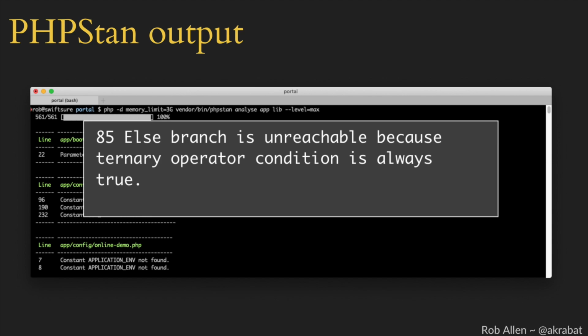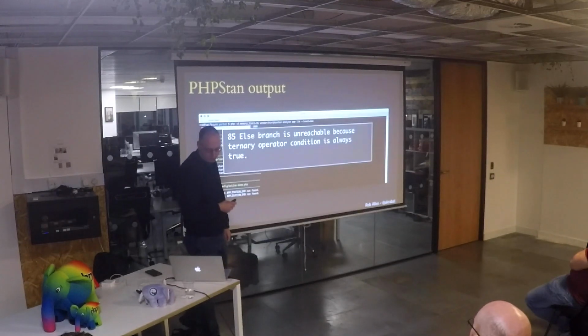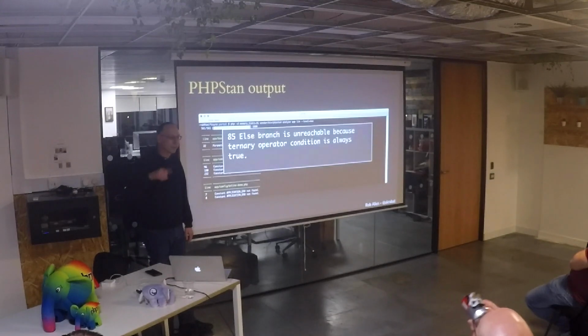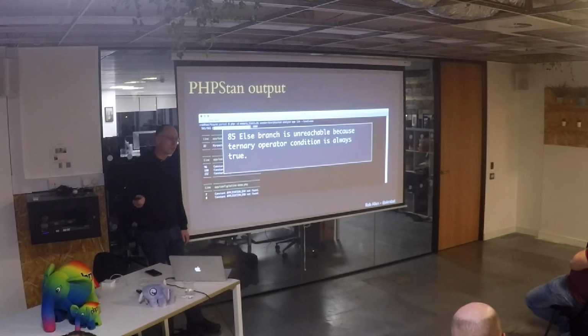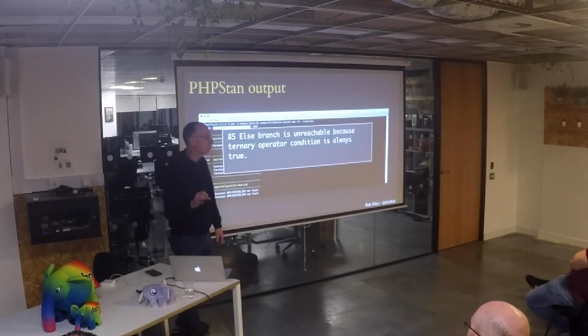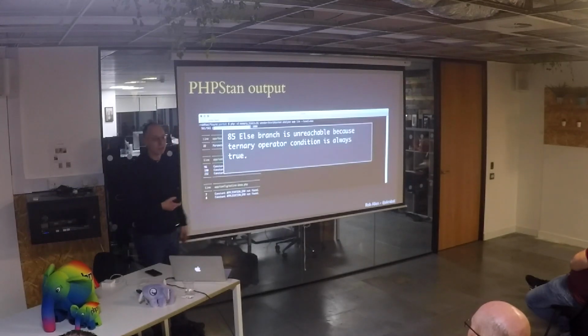Error looks something like that. The one that it found: else branch is unreachable because the ternary operator condition is always true. So somewhere I've got a question mark colon ternary operator where the second half of that will never ever execute. That's almost certainly a bug. Why would I have a ternary where the first item is always true? Almost certainly some maintenance has taken place, which means that that particular code branch is no longer required, and I haven't removed it properly when doing the change to the source code. So there's another side effect of long-lived code. So it's spotting errors in my source code for me.